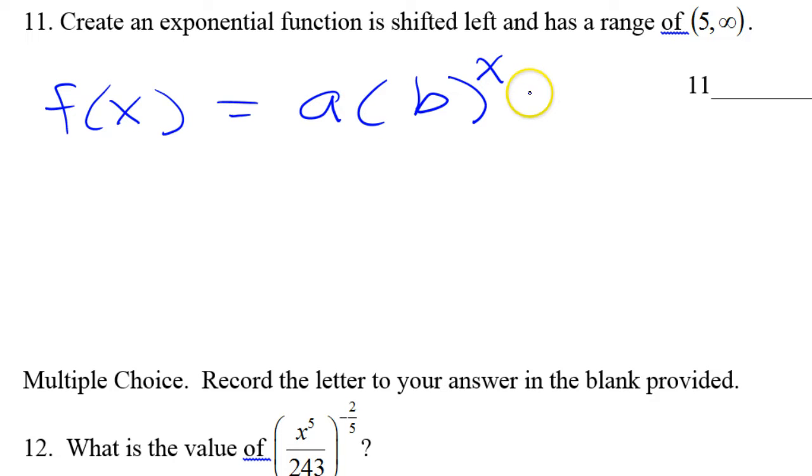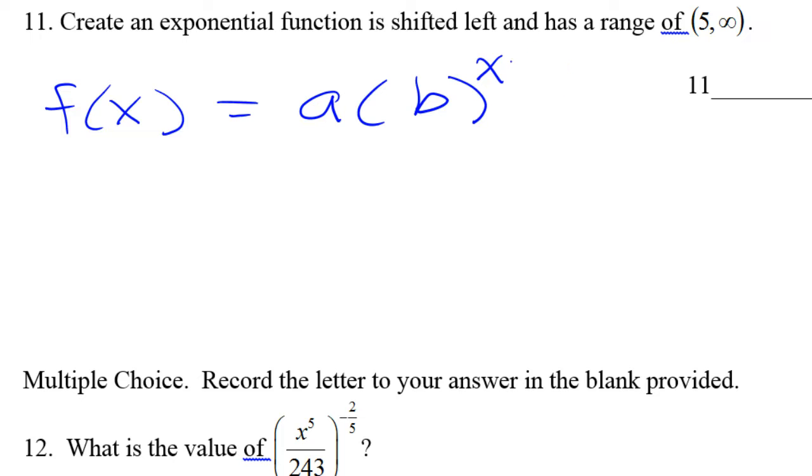So, if I add a number on the end, like k, that will shift the graph up or down depending on if the k is positive, it will go up, negative, it will go down. It doesn't say anything about shifting up or down, so I'm not going to do that. On the other hand, if I subtract or add a number from the exponent, that will shift the graph left or right. If I subtract, it'll actually move me to the right. If I add a number, that'll be to the left. So it's sort of the opposite of what you would think.